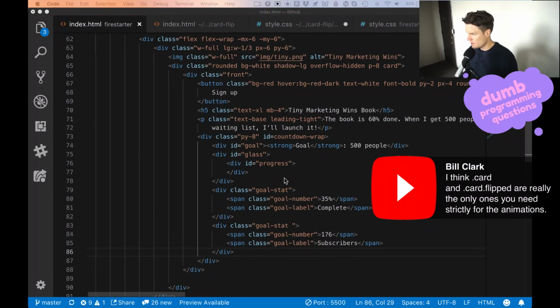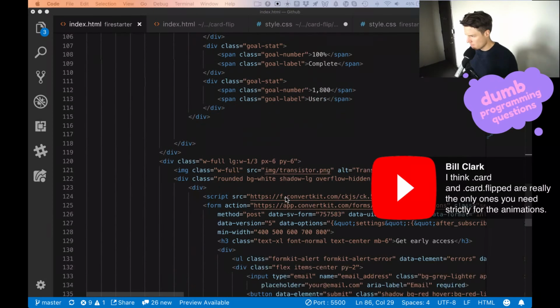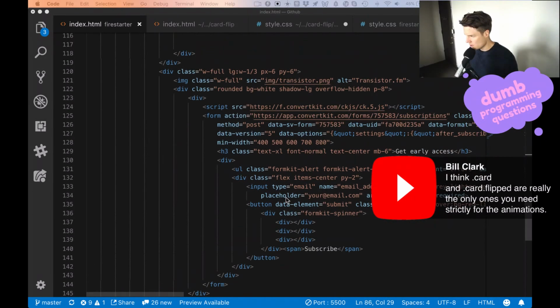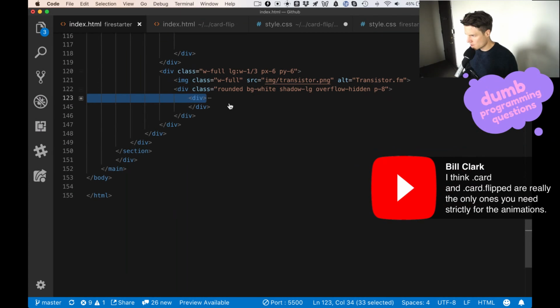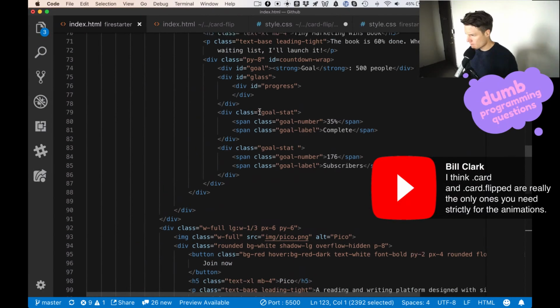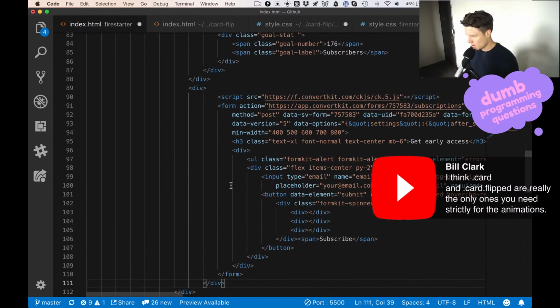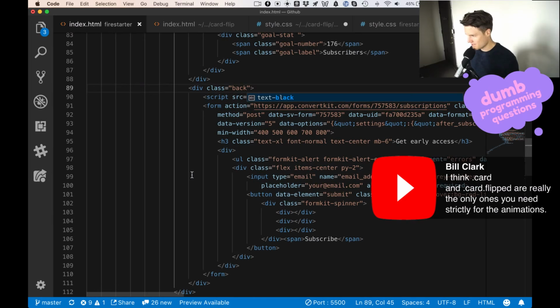And then I'm going to add back. So for back, I'm actually just going to copy this thing that I did here. Let's minimize this. Copy this. Okay, so let's put it right here. Let's call this back. Let's see. Should we see if this works right now?